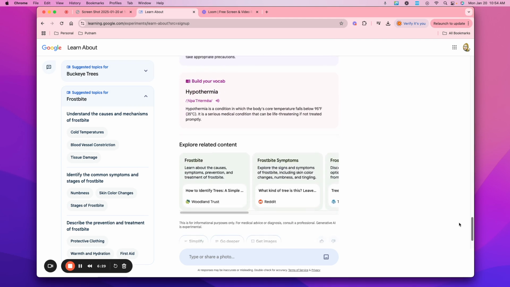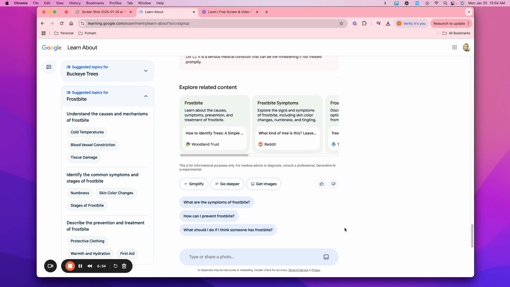Same format, looks exactly the same. I can explore related topics. I can simplify, I can go deeper, get images. Again, I can rate my response. So that is what you will find when you are using this tool.